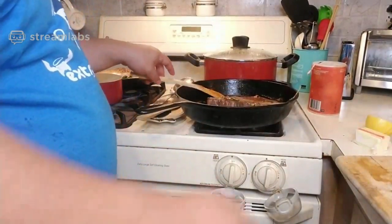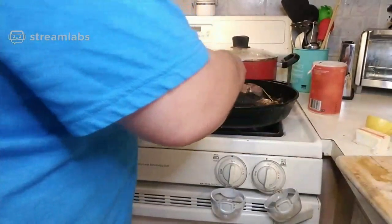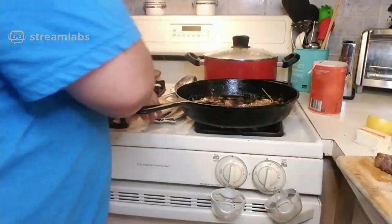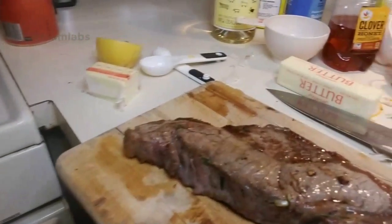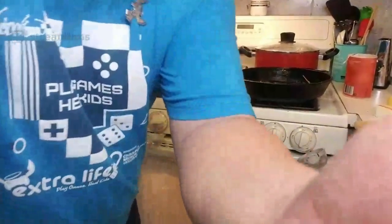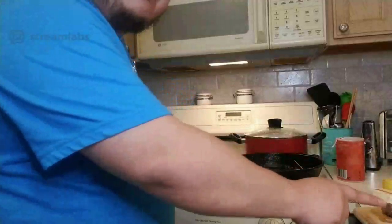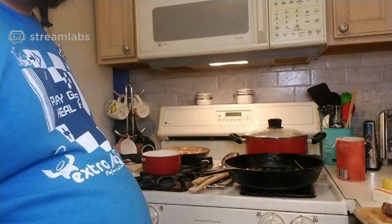Turn it off. Let's take it off the heat. There's the New York strip steak — butter-basted, pan-roasted New York strip steak. This will rest for about five to ten minutes, and then we'll plate. We can actually start plating now. The challenge with plating is trying to make everything look presentable while also making sure you pack in all the accompaniments to your dish.